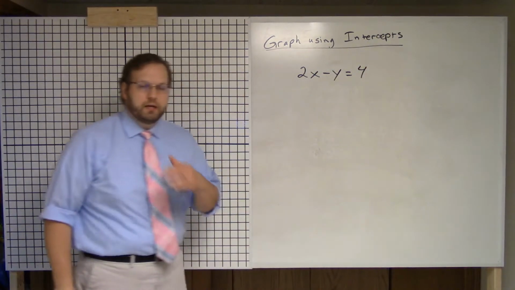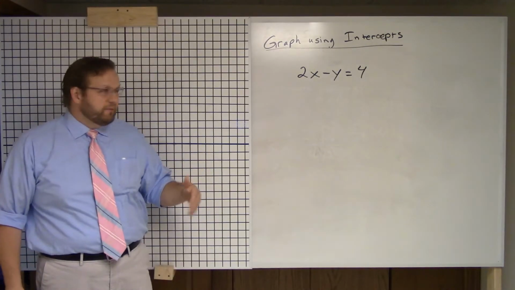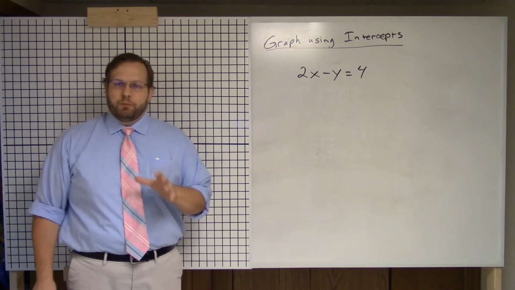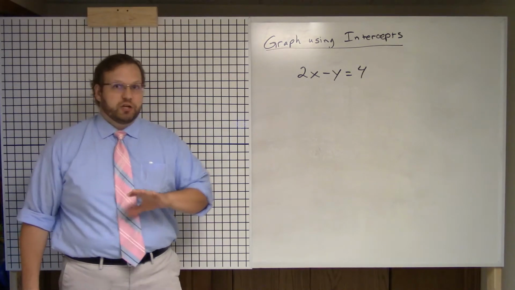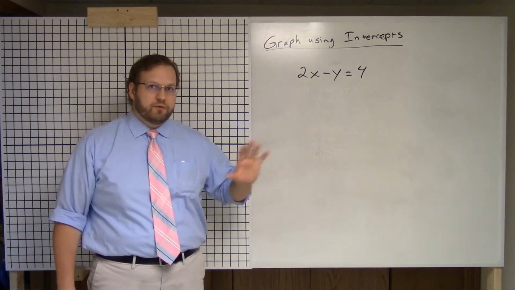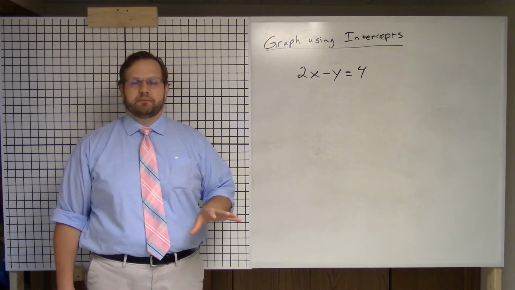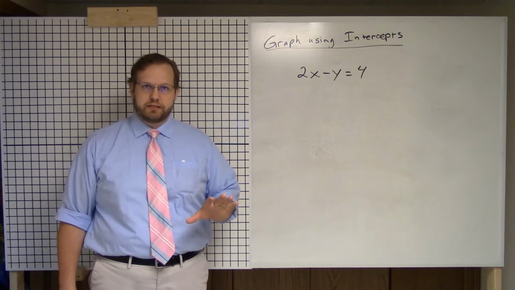this. Now, if we were doing a table of values, that's when I said solve for y, because you only have to solve it once then. When we're graphing with intercepts, we're not just going to find the y every single time. So honestly, I would leave the equation as is. When you're looking for intercepts, just leave it as is.